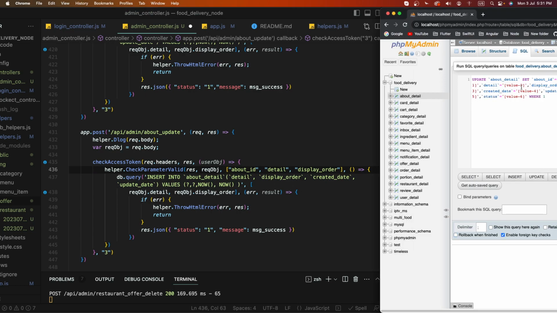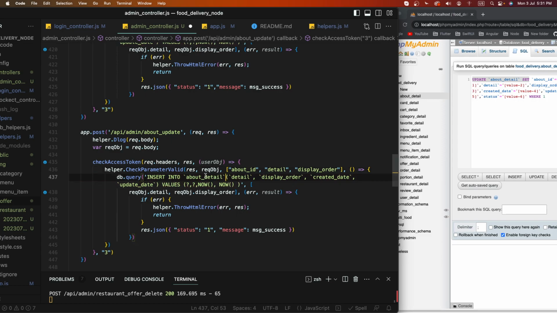Use the update query, copy. Now need to set here the where condition, write down here the route ID.